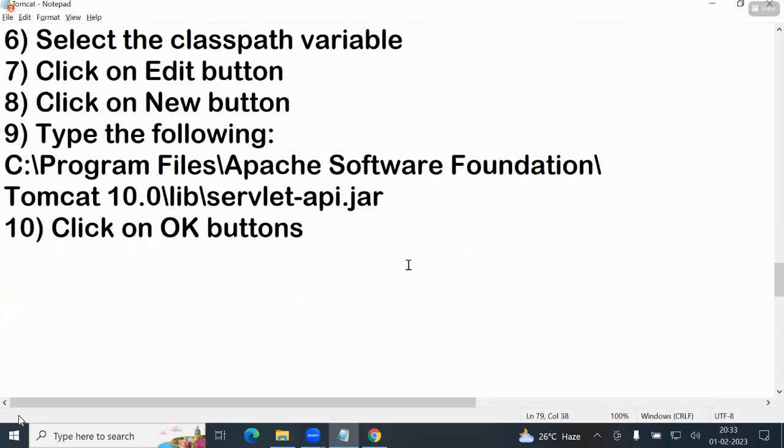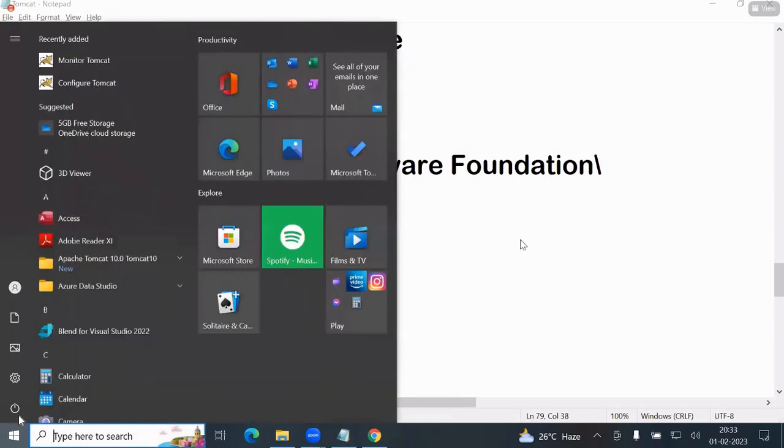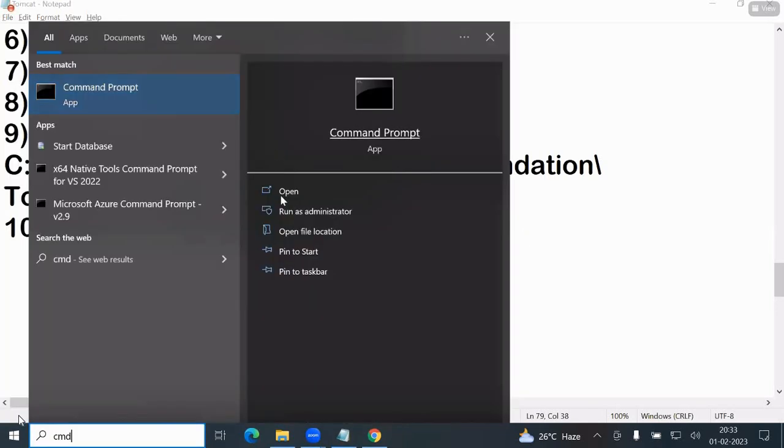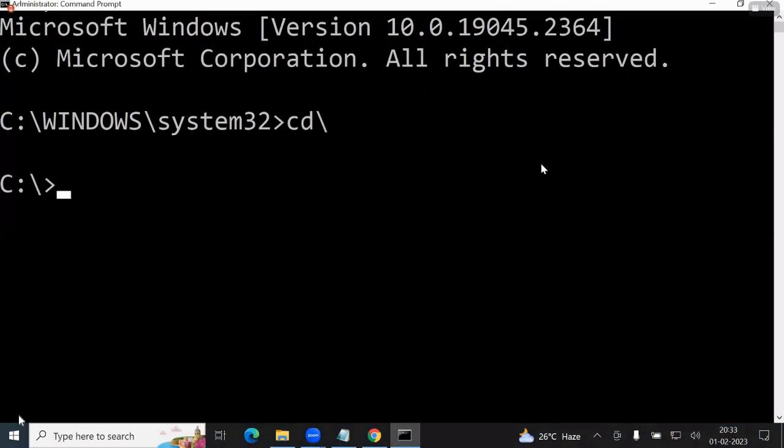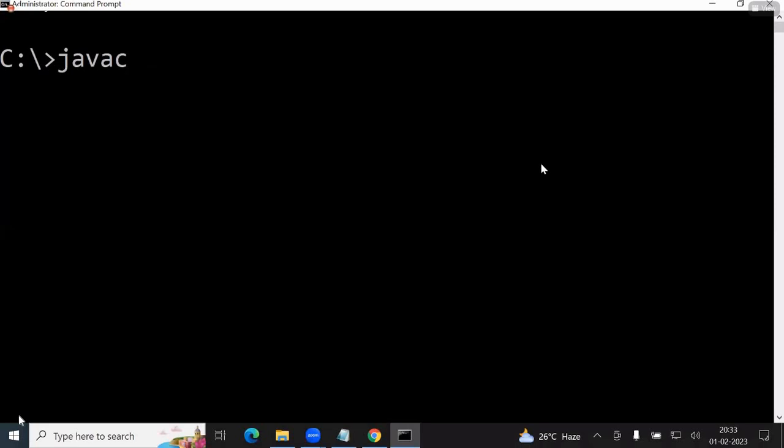Is it over? No. Now you can open the command prompt. Command prompt, right click, javac, javap jakarta.servlet.Servlet.